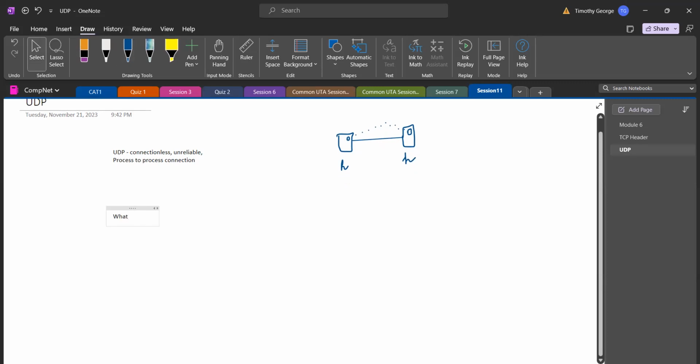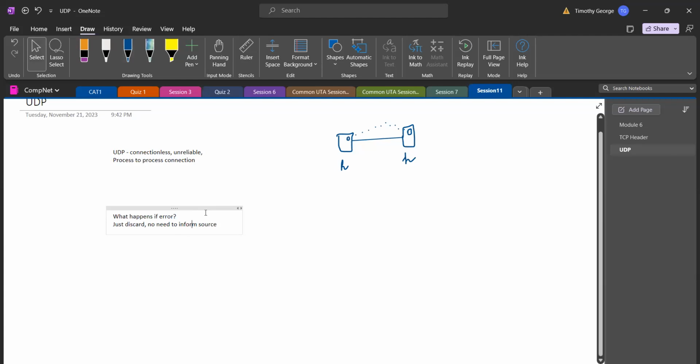So what happens if there's an error? The answer is, in UDP, if there's an error, just discard. There's no error correction that happens in UDP. Just discard, no need to inform the source. So if something is lost, it's lost. The source does not retransmit something that has an error. That is the unreliability part. So it is a small and fast protocol.